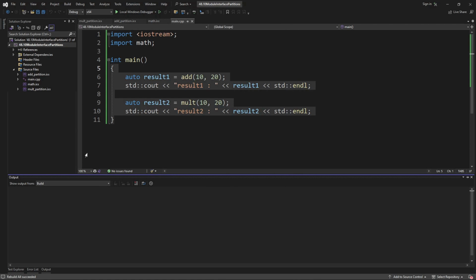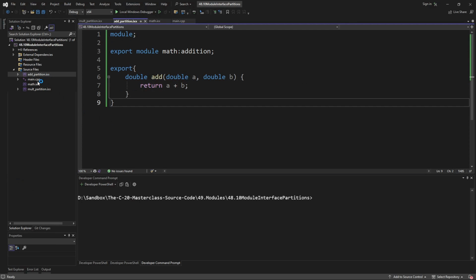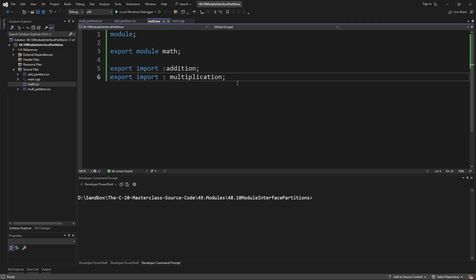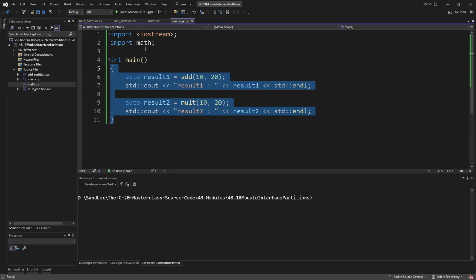Again, we are talking about module interface partitions. Partitions are good if you want the main interface file to be broken up into internal parts, if I can say it like that. But the way your thing is broken up shouldn't be leaked to users who import your module. For example, importers of math here don't have an idea that we are even using partitions inside our module. This is something internal to our implementation.